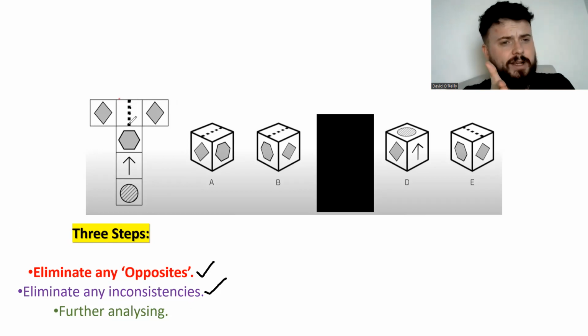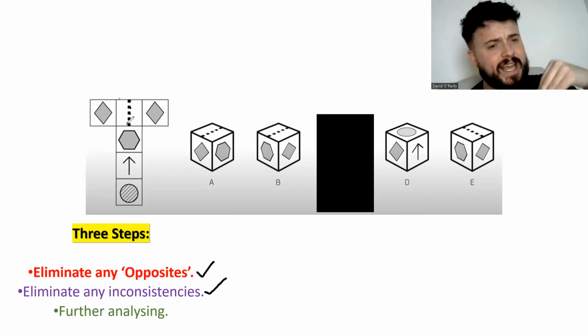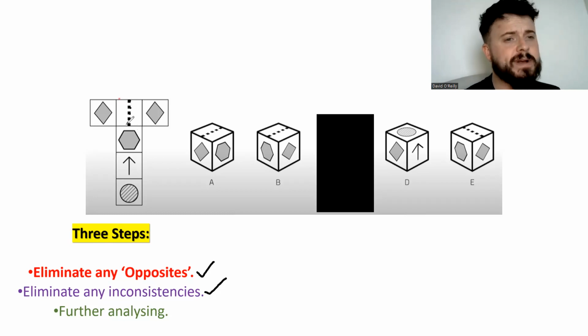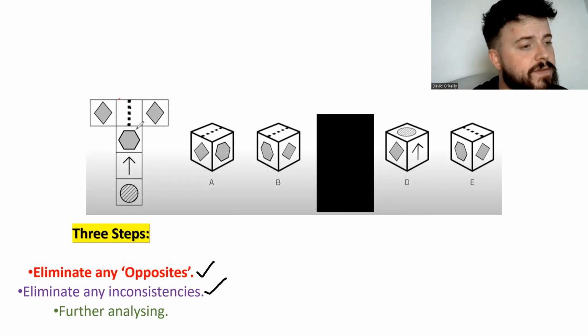It's pointing to the smooth side of the hexagon. Now, imagine that in your head. Imagine that you folded this net into a cube. It doesn't matter what happens, this dotted line is always going to be facing into the smooth edge of the hexagon, always. So it doesn't matter if we rotate it to the right, to the left, upside down, that dotted line should always be facing the smooth edge of the hexagon.